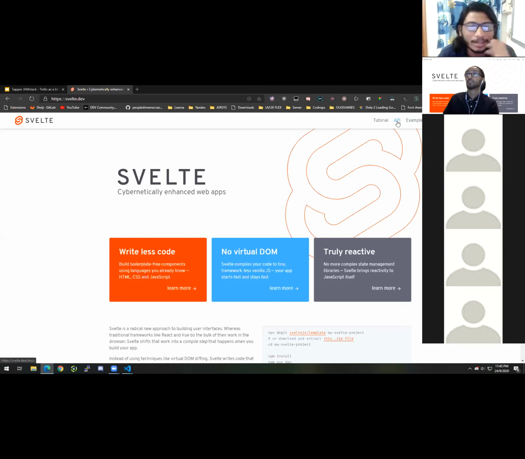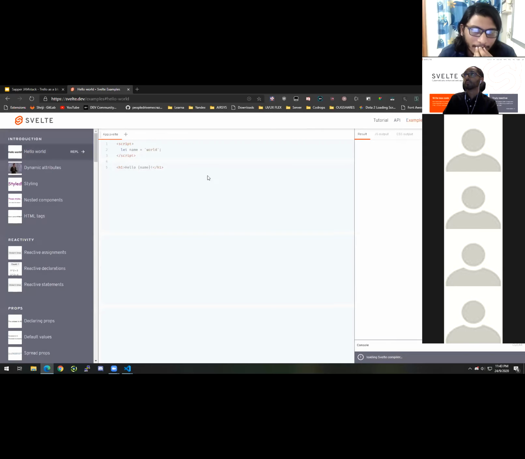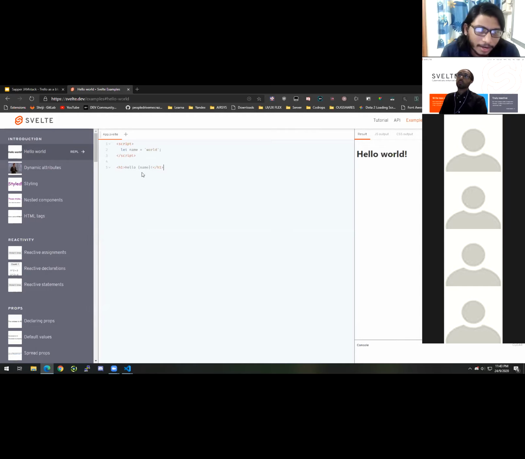The first thing people can easily identify is the examples here. See, in Angular having an example like this, or React having an example like this, makes beginners migrate very fast to the platform, or at least start using Svelte. And one of the things about Svelte is that it is very close to HTML. You would see the similarities of HTML with Svelte. And a very neat thing is that this compiles into a very tiny JavaScript.